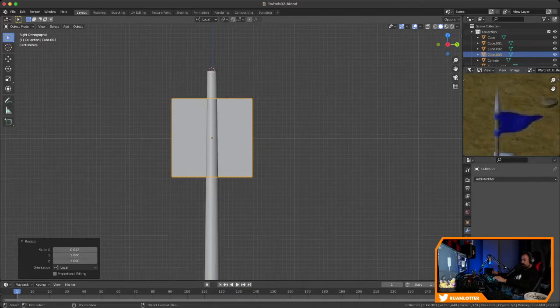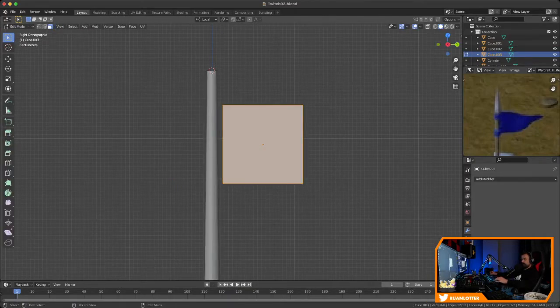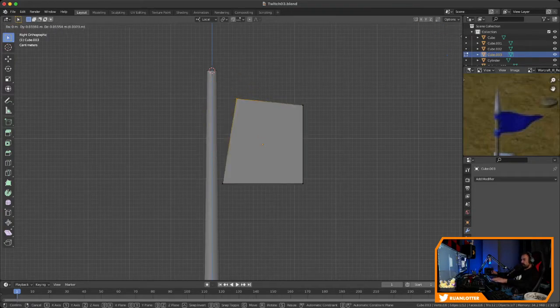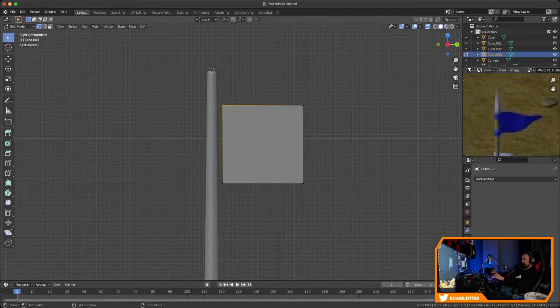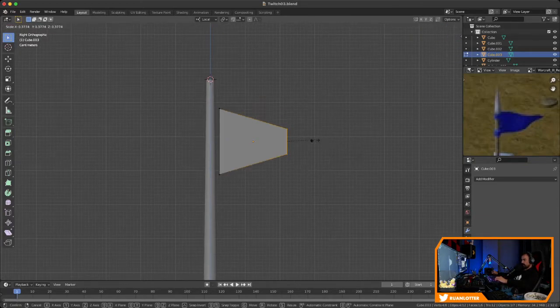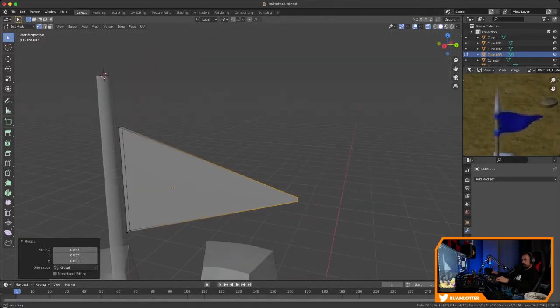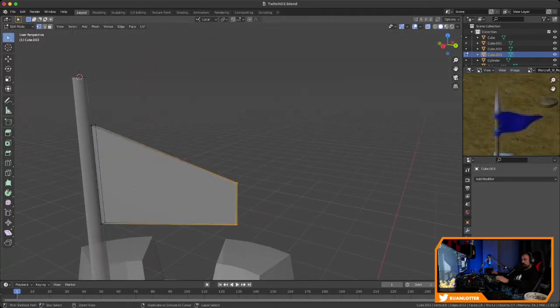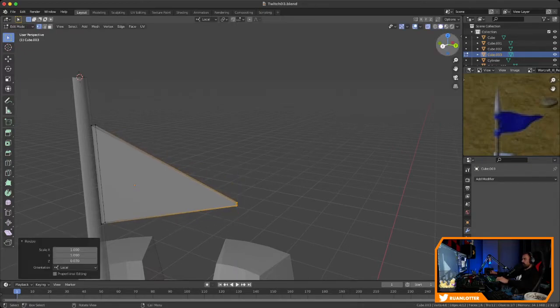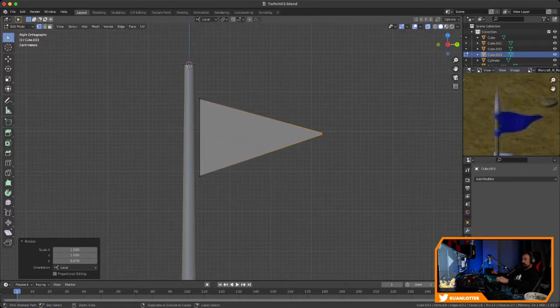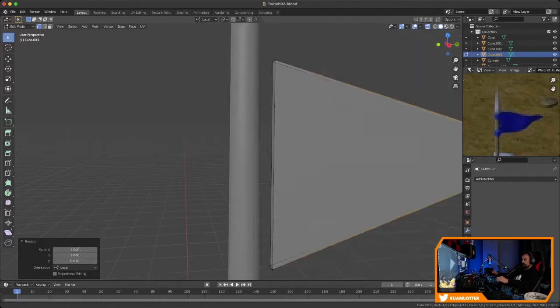And then we are going into edit mode and going into vertex select mode, and then I'm going to enable X-ray so we can kind of see through it. So we're moving both the front and the back vertex. Okay, so I'm just going to create a very, very basic shape here. So maybe if we just scale this down, move it out. Maybe we can scale this down all the way. Wait, no. Undo that, move it out, and then scale it in the Z only. And then we can create the little things in the other side.